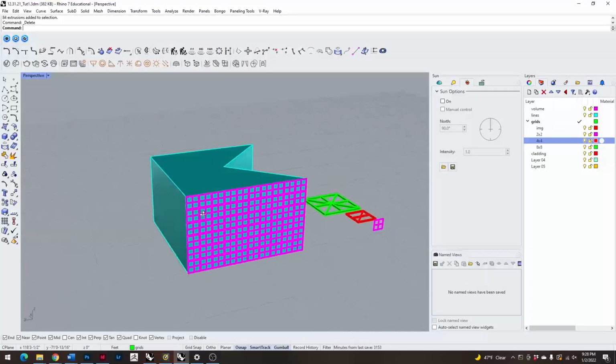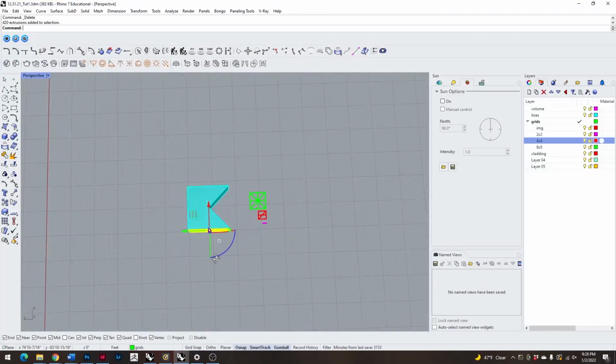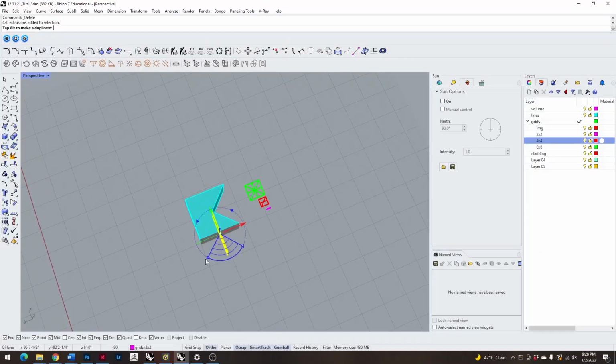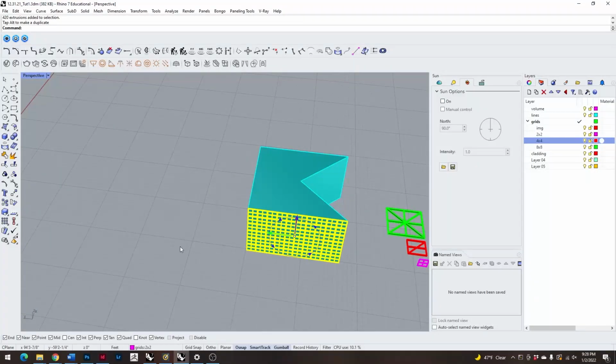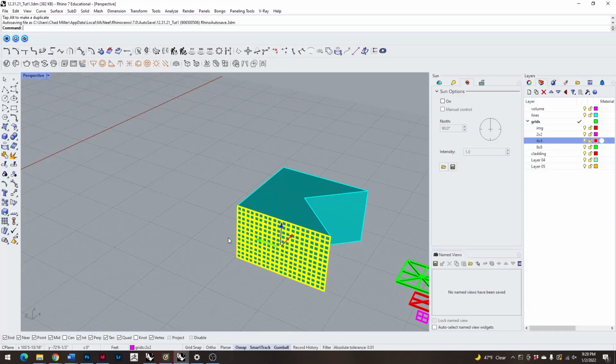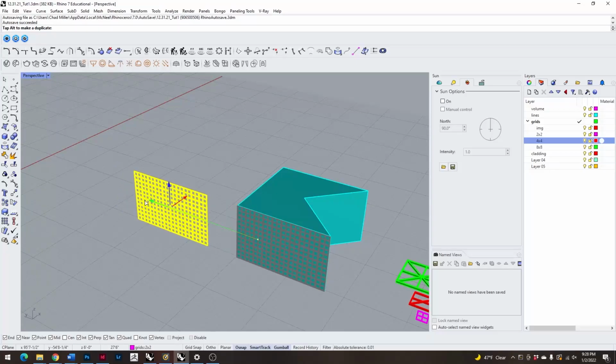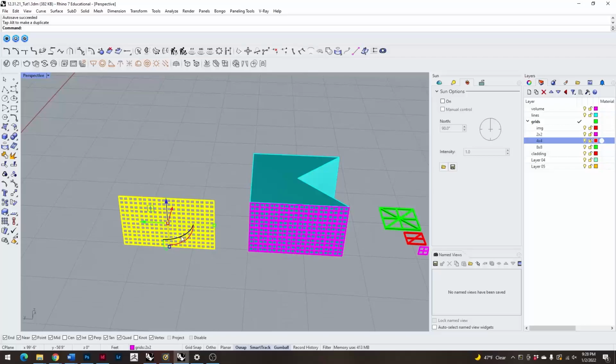But yes, I would do it like this. And then one could quite easily grab this whole thing and then move it off and type Alt to duplicate.